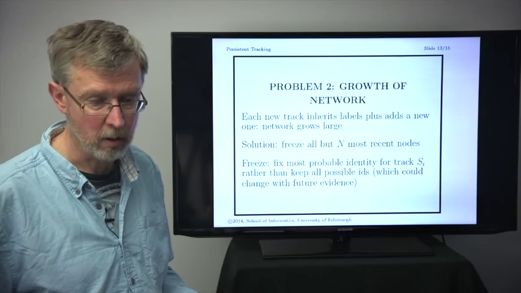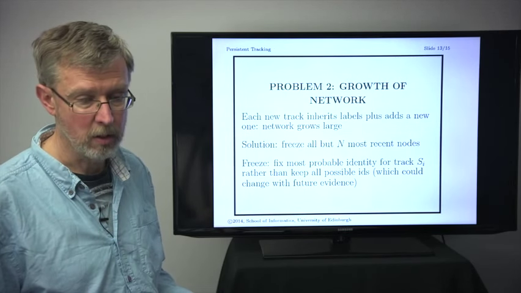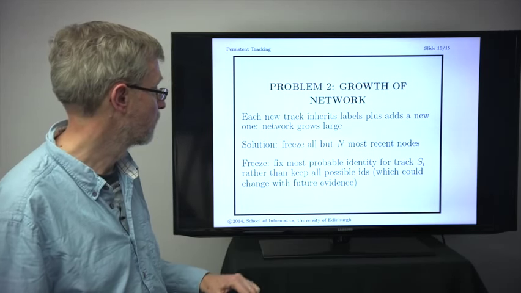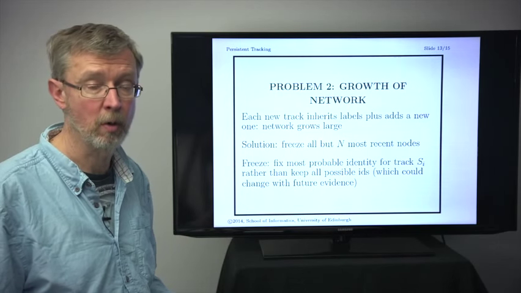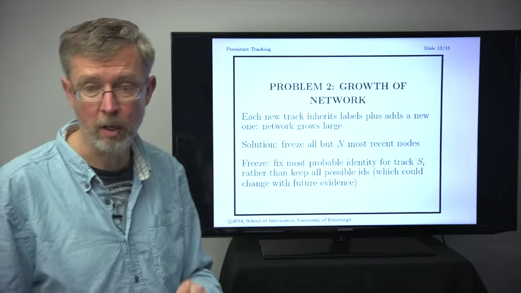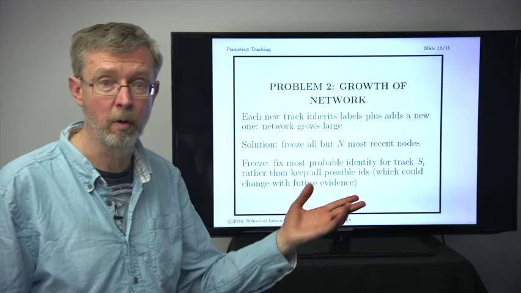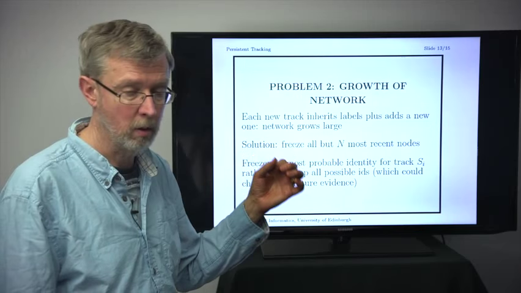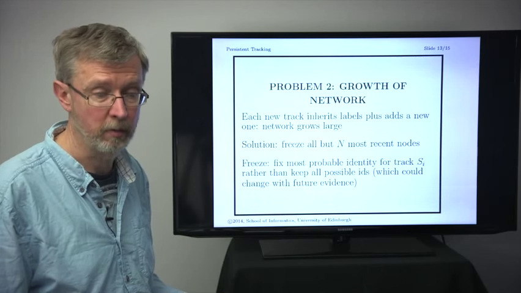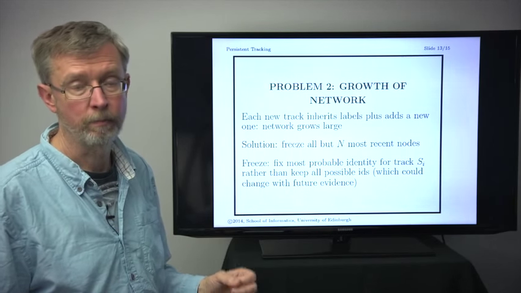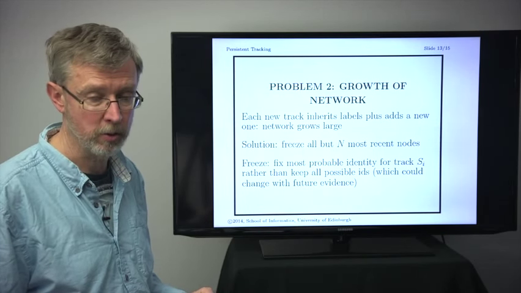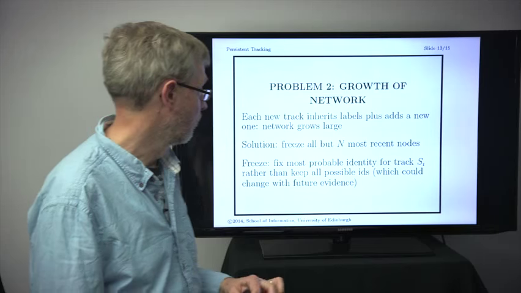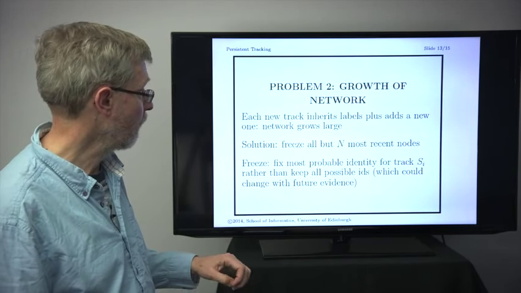And the second thing that they did was a kind of freezing of that. So although in theory all of the data can propagate backwards and forwards all the way, and new evidence might be the kind of evidence that you finally need to evaluate and resolve some ambiguity you had previously, they say, well, we don't need to go back too far, we'll just assume that we made certain decisions.